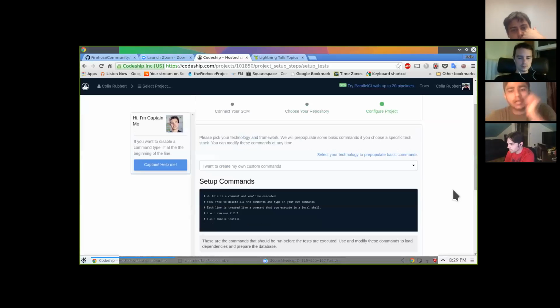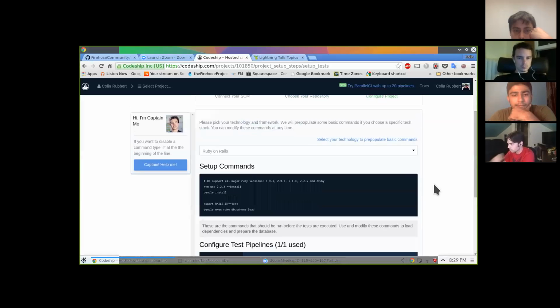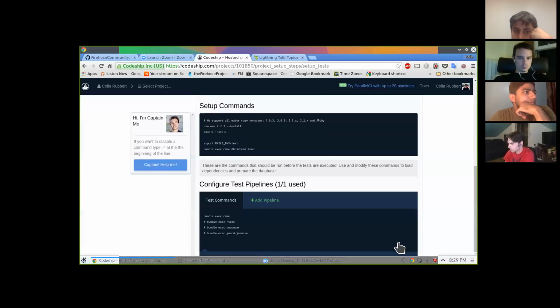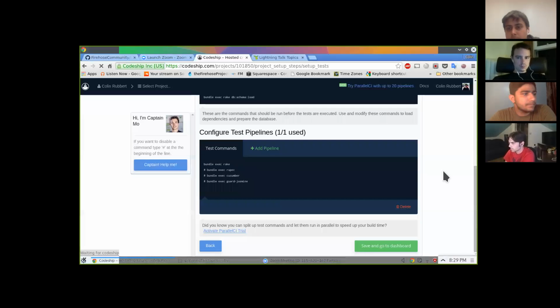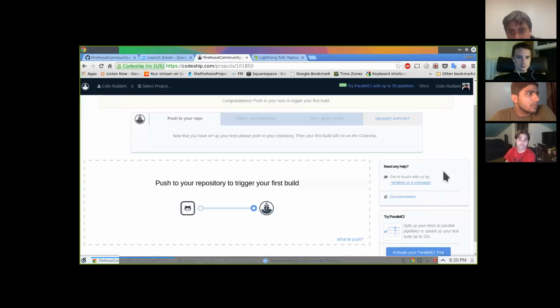All right. So next up, we want to click on that drop down and then choose Ruby on Rails. And then if you scroll down, save and go to the dashboard. Right now it's asking us to do a push, so probably make a change and push that to a feature branch.